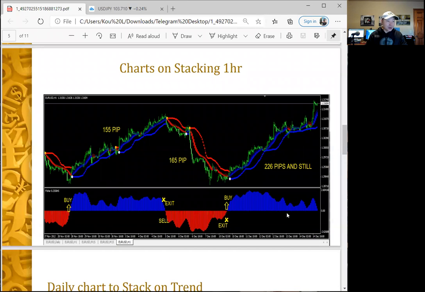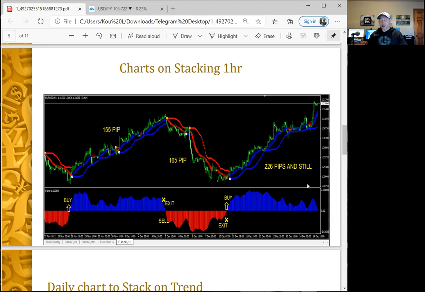Let's go back to the PowerPoint here. Now, obviously, this was based on Euro, and this is a trend indicator that I just took a snapshot of. It tells you how many pips you would have caught based on buying on here, then selling down here, and then buying up here. I do not own this indicator software. A lot of people were asking me about this software, and I was like, I don't own this. I just took a snapshot and put it on here so you guys can see an example of what you're buying and selling.